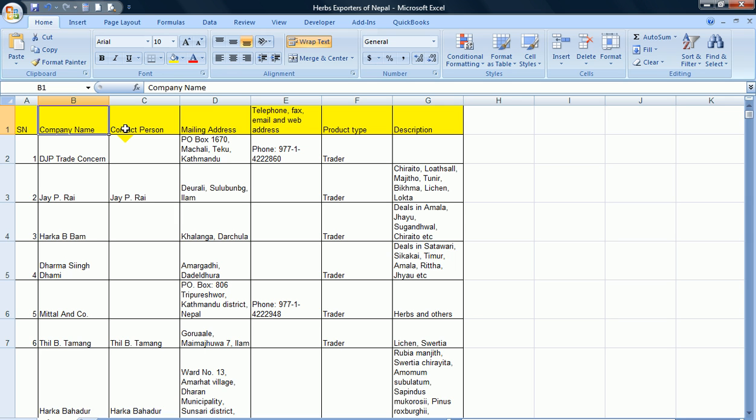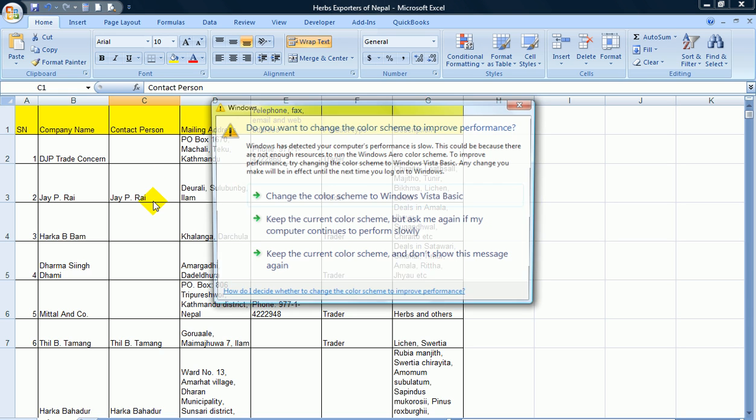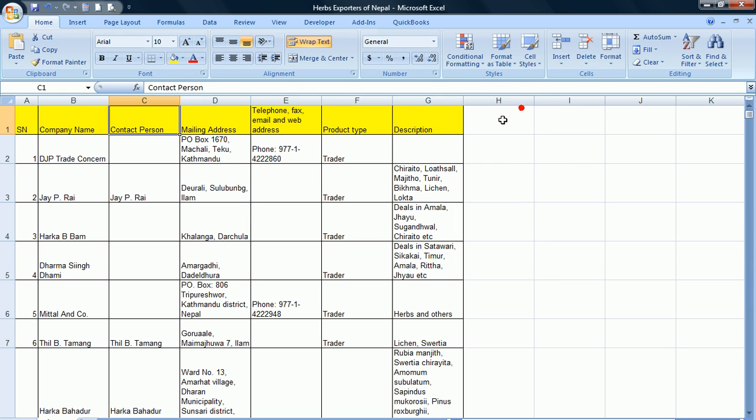Contact person is too broad because later, when we want to do a search for, let's say, just last name, unless the data is separated by first name, middle name, and last name, we will not be able to sort it or manipulate the data or even retrieve the data based on the last name. So in order to do that, we need to first separate this data.